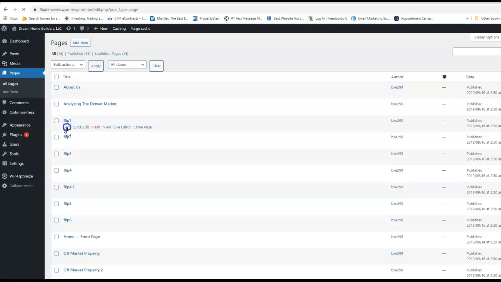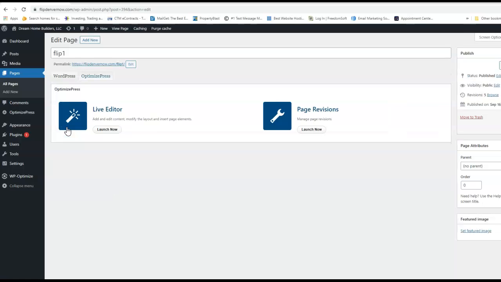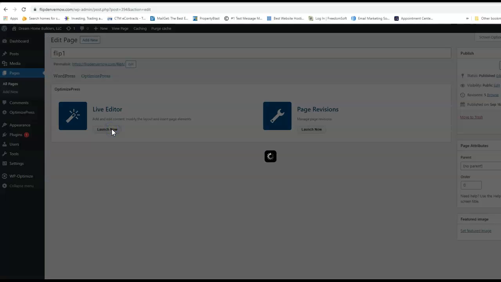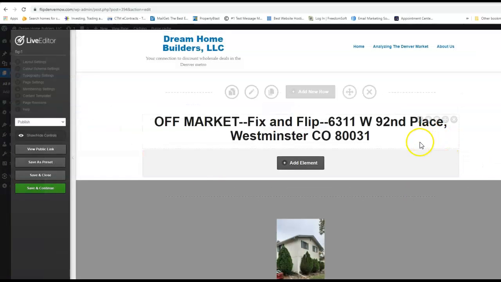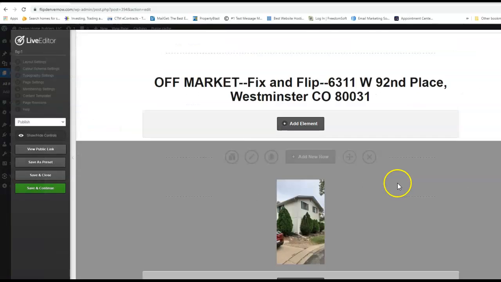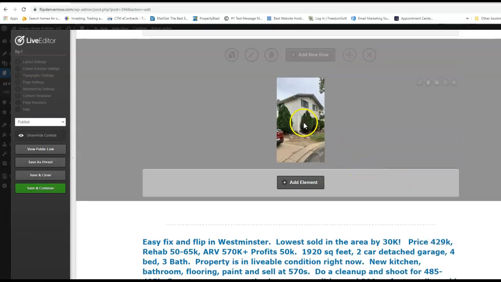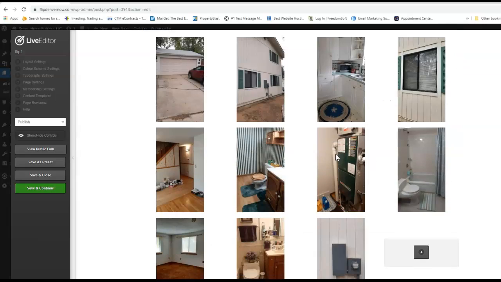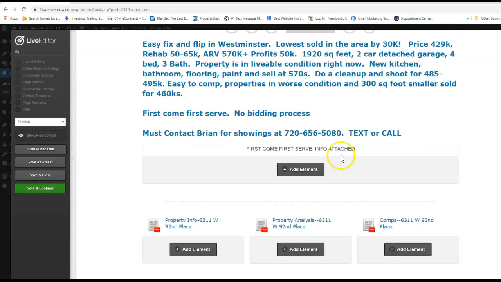So go ahead and edit that. Do Live Editor. From here, you can go in and start changing things as you need. You can load the photos here, and so on and so forth.